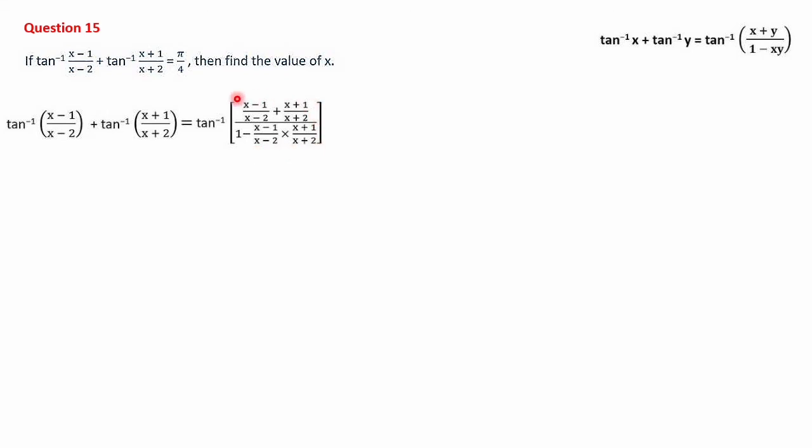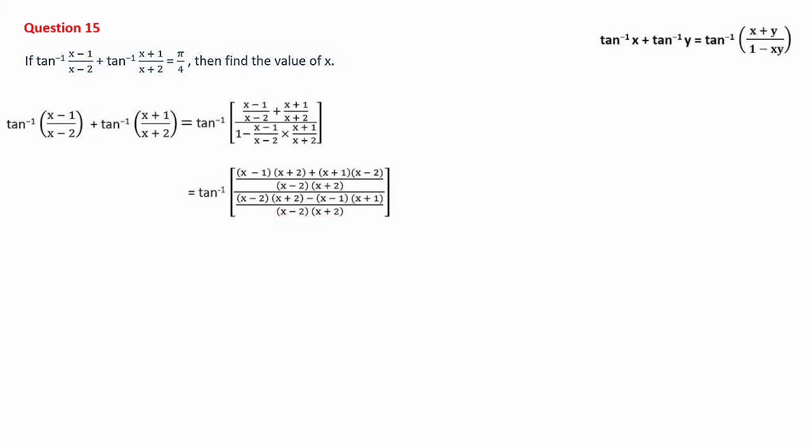Now normal calculation inside the bracket, let's take the LCM. When we take the numerator LCM, it comes as x minus 2 into x plus 2. Then this x plus 2 will be multiplying here, x minus 1 into x plus 2, and this x minus 2 will be multiplying this one, so x plus 1 into x minus 2. Denominator, when you take the LCM, x minus 2 into x plus 2 is the common LCM we have taken, and here there is no denominator, so let's multiply this entire term with 1. So 1 into x minus 2 into x plus 2, that is x minus 2 into x plus 2, minus the same term, because there is a denominator, so the same term will be coming, x minus 1 into x plus 1, divided by x minus 2 into x plus 2.